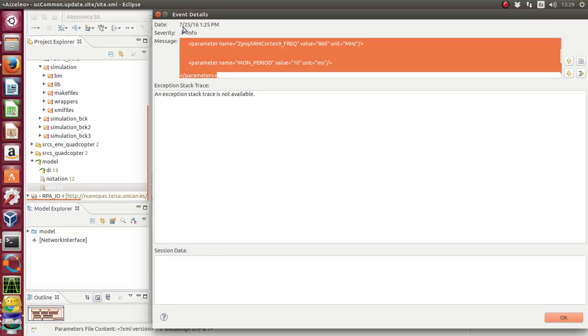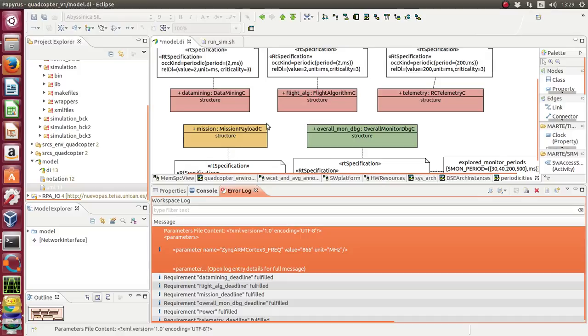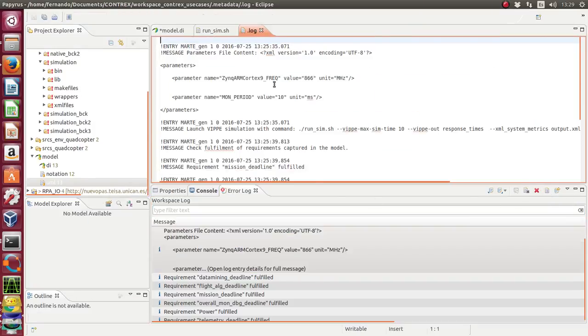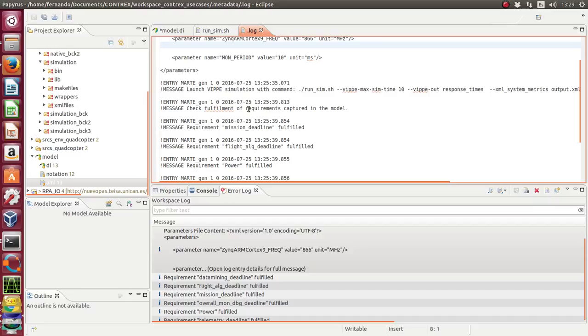Of course, we can always do it by inspecting the default parameters file, which is read every time a simulation is launched. But in addition, it is interesting to have this information reported to the log. So if we launch several simulations, we can simply change a specific value in the parameters file and then see what happened afterwards.